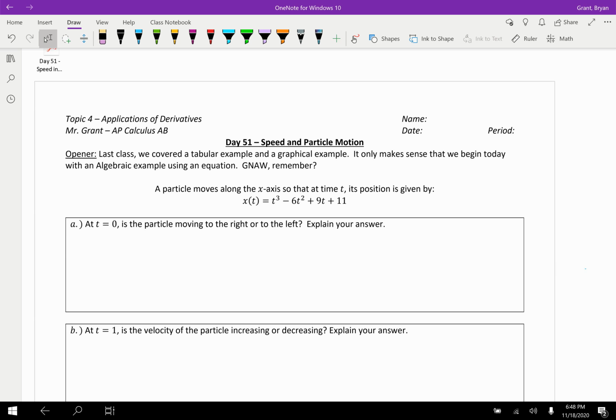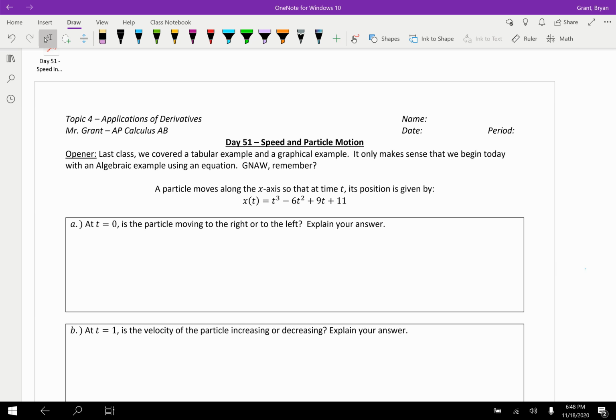Welcome back to Topic 4, Applications of Derivatives. This is our second to last lesson in AP Calculus AB for Semester 1, and really this is going to conclude your derivatives unit, this differential calculus, calculus of derivatives. Next semester we'll move into integral calculus, calculus with integrals. Next semester we'll still use derivatives, of course, often, but it's more everything we've done this semester just applied to next semester, so no new rules, which is kind of fun.